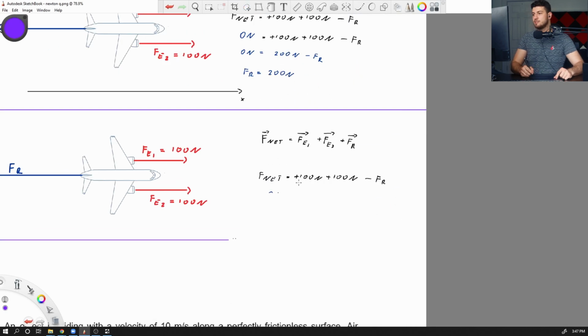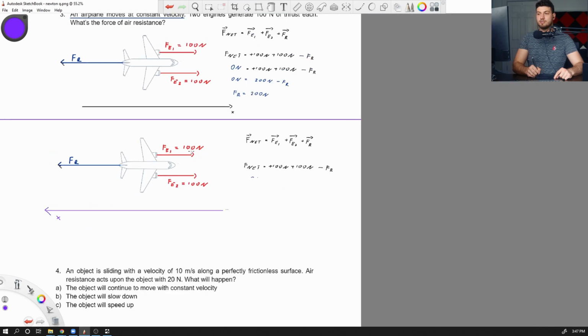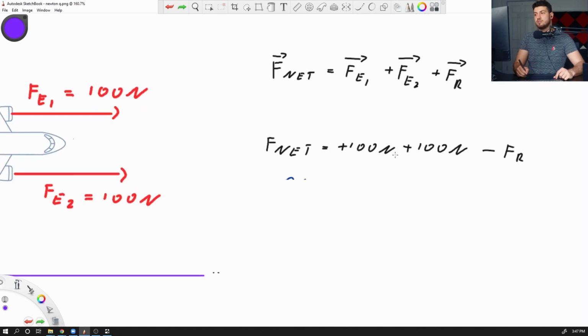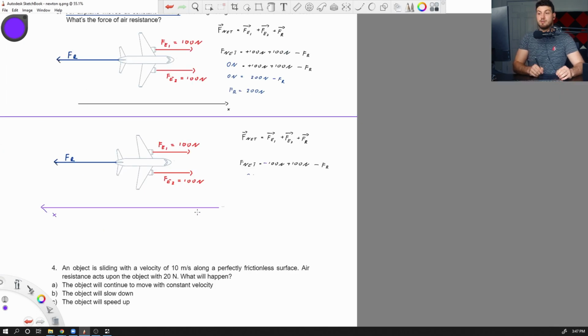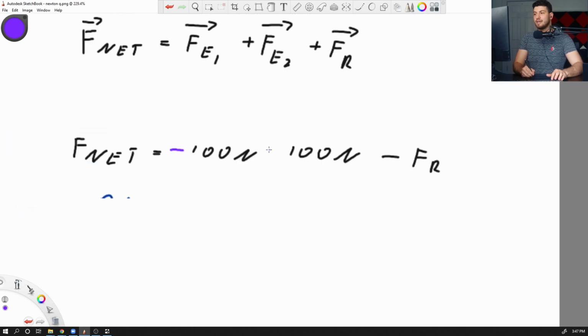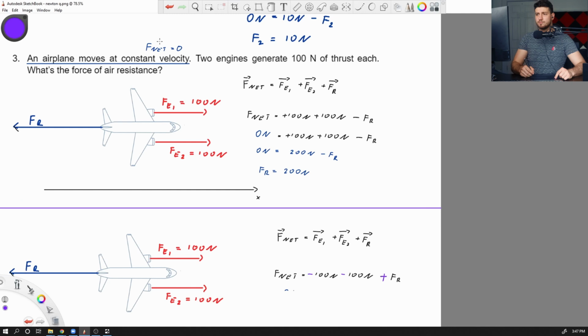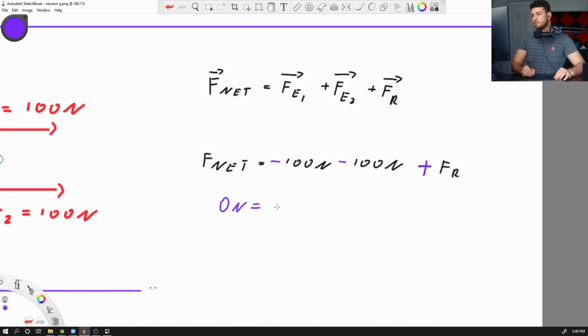So in this case, let's take a look at the force of engine 1. Fe1 is against the axis. The axis goes to the left, Fe1 goes to the right. So it won't be positive anymore. Now it will become negative 100. The same with Fe2. Fe2 goes to the right, but the main axis goes to the left. So now it will again be negative 100 newtons. Now Fr, our force of resistance, goes to the left, and the axis also goes to the left. As it goes along the axis, it will be positive. I add it. F net, again, constant velocity, so F net is 0 regardless of the direction. So I can rewrite it. Now a little bit of algebra.